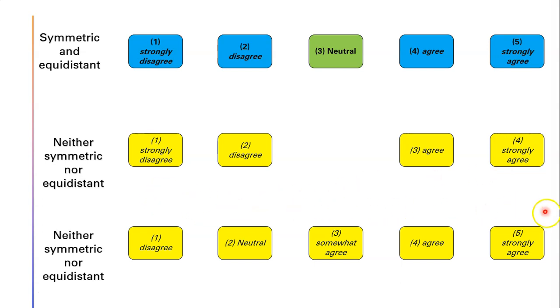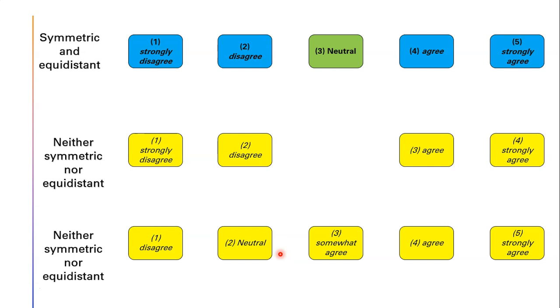All right, let's have a look at the third one. Here we have 5 points, and in the first place it seems that it is symmetric, but in fact it is not, because the neutral point is not in the middle. So if you compare this scale with the first scale, you would see that there we have neutral in the middle, with 2 points on the right and 2 points on the left, but here we have neutral here, and we have 3 points on the right-hand side of this point and 1 point on the left-hand side. So basically it is not symmetric.